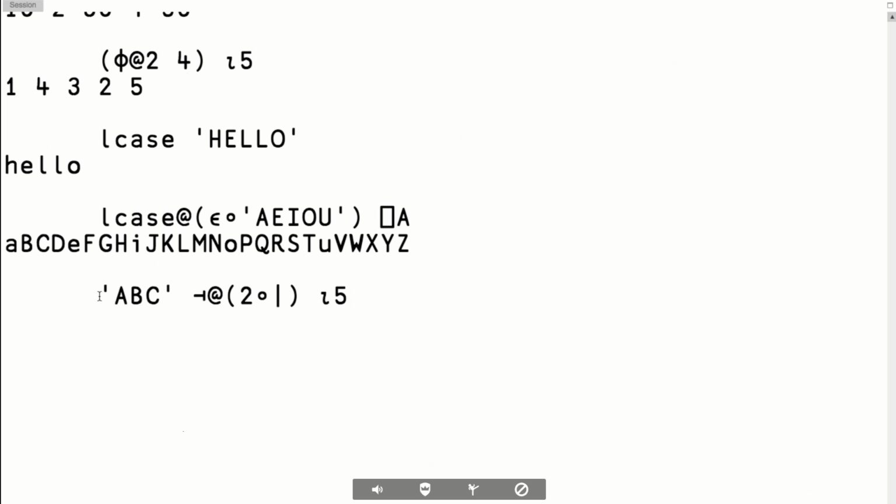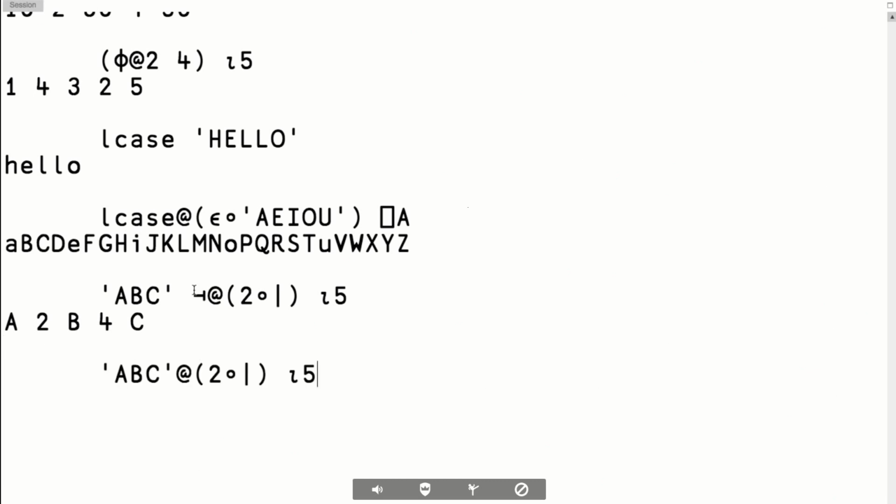A very common use of a left operand is to use left tack. And what this says is to ignore the right argument, make a selection, but then replace with the characters of the left argument. And this is equivalent to an indexed assignment. The previous expressions have been equivalent to a modified indexed assignment, and this is a straightforward indexed assignment. So this is the same as saying the iota 5 vector is indexed-assigned at positions 1, 3, 5 with ABC.